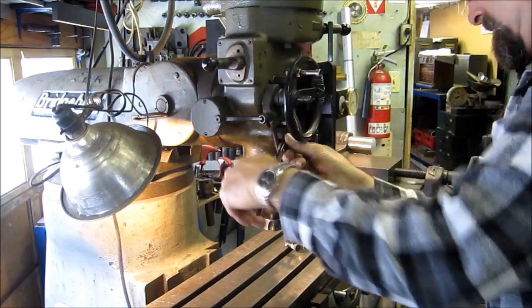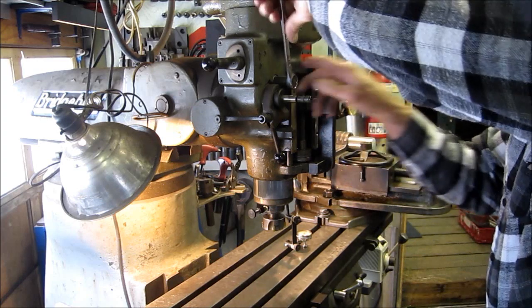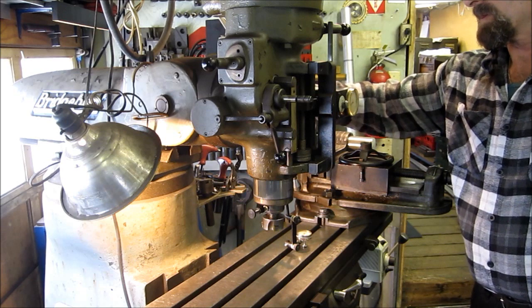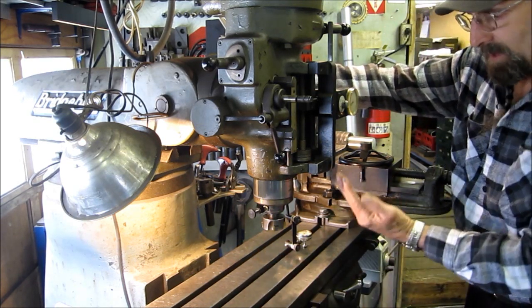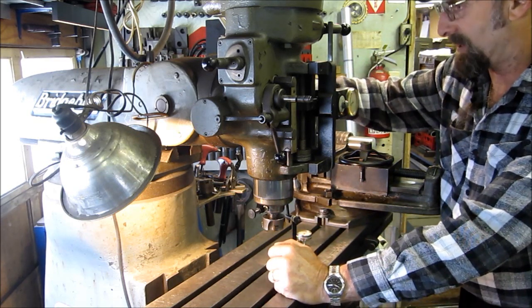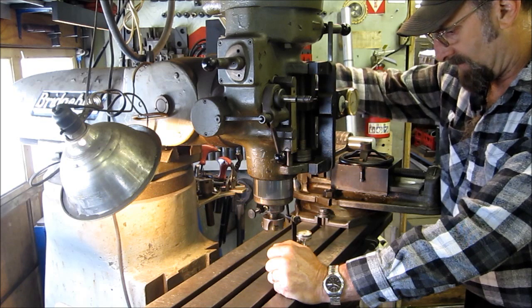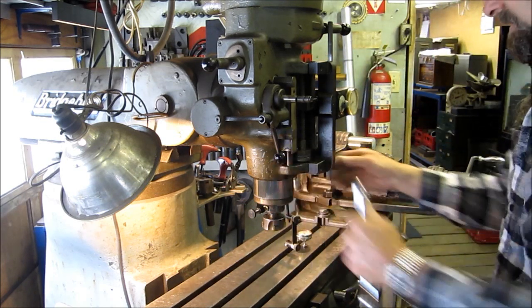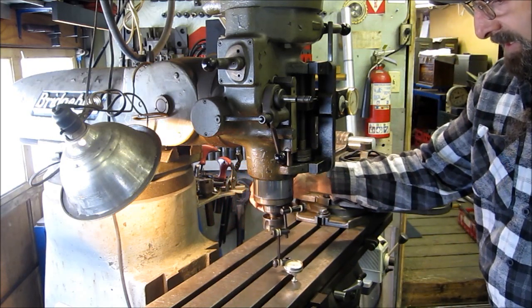Alright, we'll crack these loose here. We don't need the hand lid on here at this time. Now your adjustment screw is over here on the back side, and we're going to twist it. We're tilted towards that direction on the bottom of the travel, so we want to go ahead and crank it back up. We cranked it back up to zero because we were almost zero on the side to side.